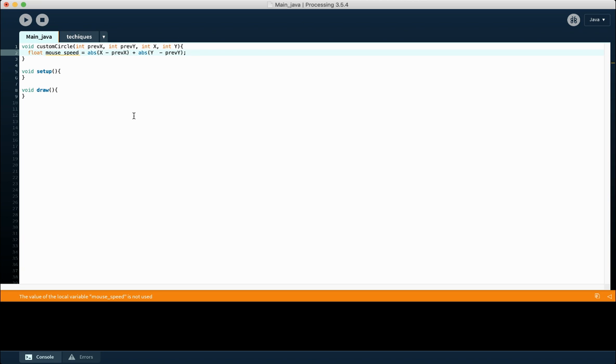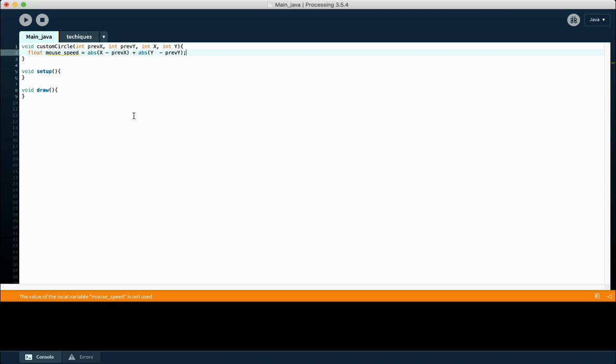But what this does is calculate the gap between the mouse coordinates of two frames. Let's say your mouse moves fast, okay? And let's say you have two frames, frame number n and frame number n minus 1.